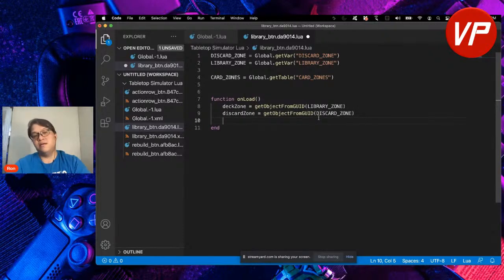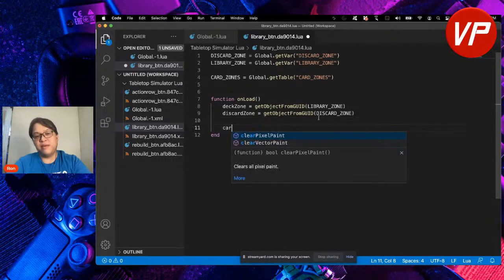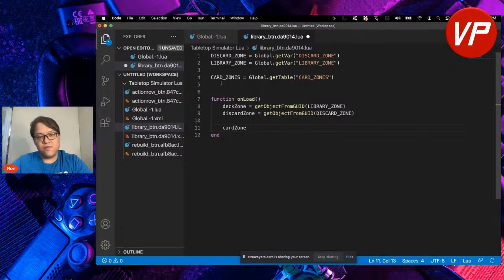And now we're going to actually pull the card zones. And to do that, we have to make a card zone. By the way, variables in Lua, so these are variables. You set them either on the outside or here. If you just set it like this, the whole script, any other function can see it. If you want it to be only local, meaning inside the function, you have to say local. So by default, it's always sort of global to the script.